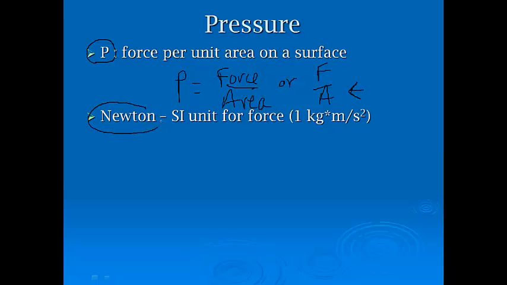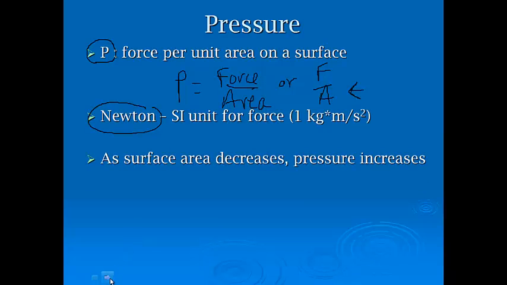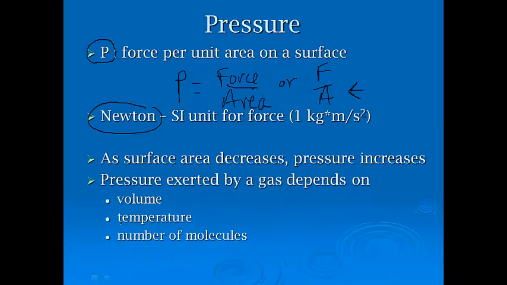Typically, the unit we use for SI is what's called a Newton. A Newton is 1 kilogram times a meter over second squared, so hence the reason they just use the term Newton on that one. And like I said, as the surface area decreases, pressure increases. We've all seen this, but the shoe is one of the best examples of those. Now, we're going to talk a little bit differently about pressure, not so much pushing on things from a solid perspective, but in relation to gas.